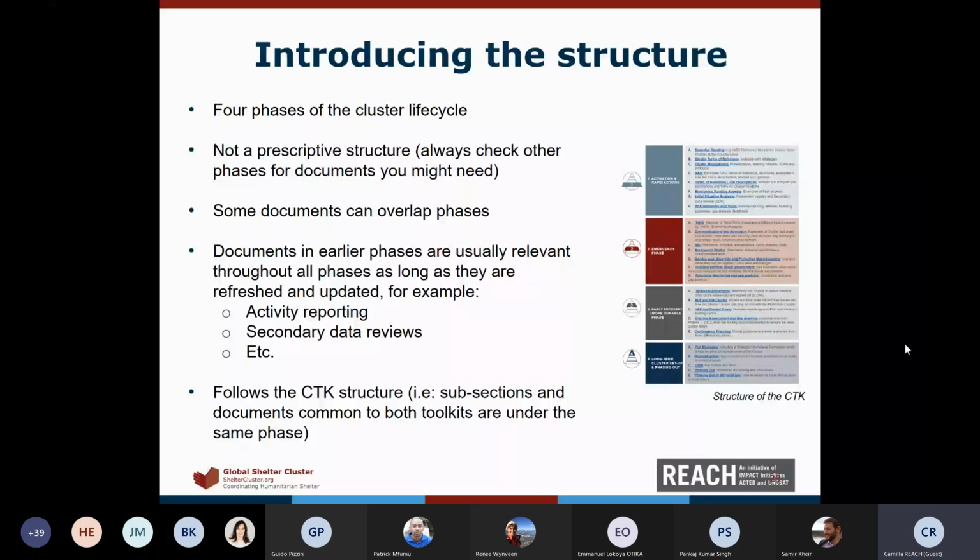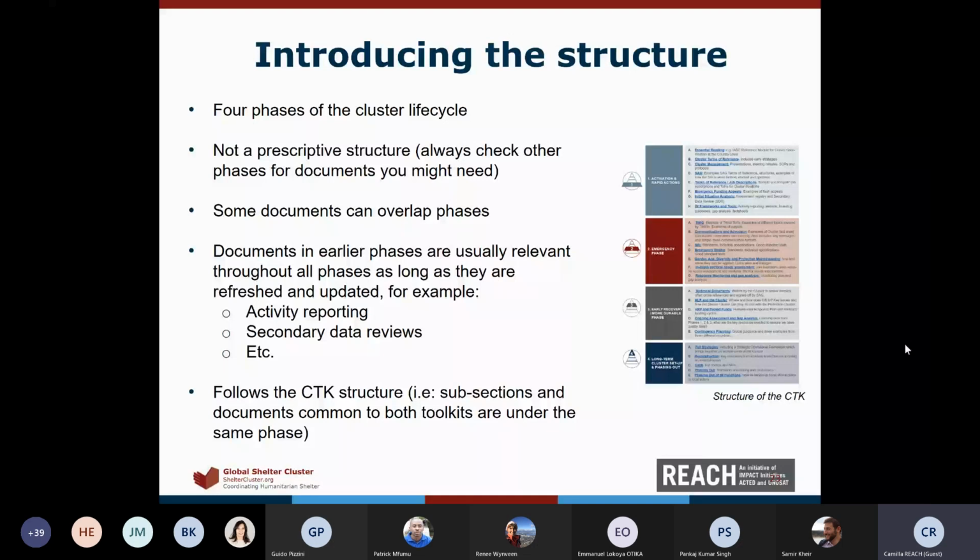You see it with the 4 different phases of the cluster lifecycle, which we also used for the IMS information management and assessment toolkit. Again, it's not a prescriptive structure, meaning that if you can't find a document in a specific phase where you think it should be, definitely go and check the other phases to see if it's there.